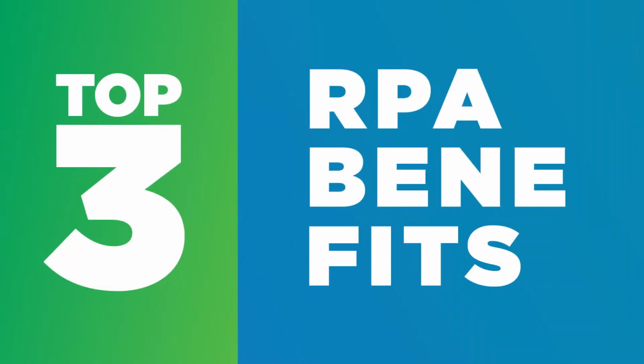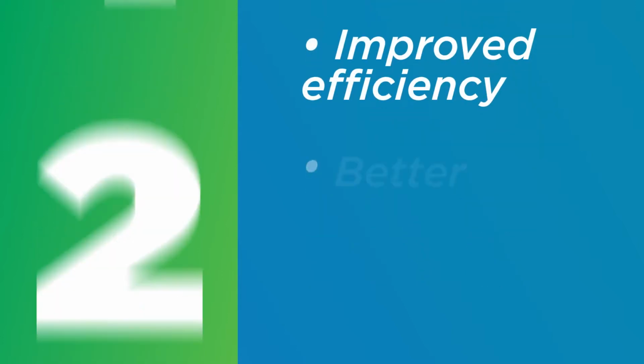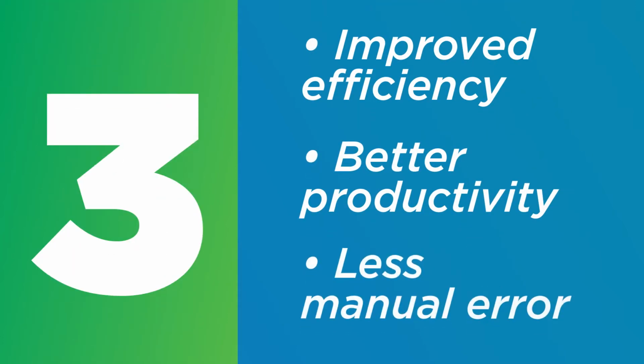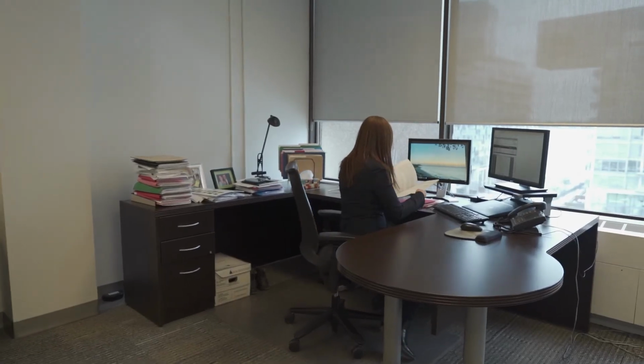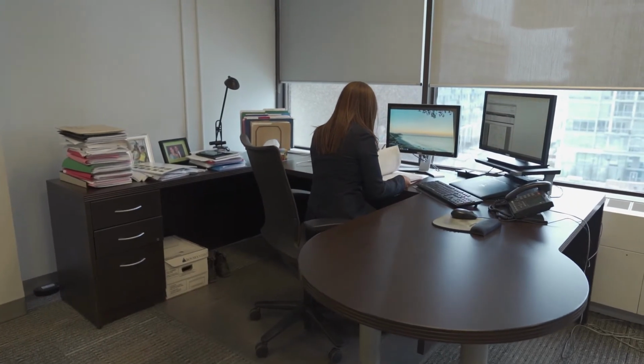The top 3 benefits of implementing RPA here at Torstar, I would say, are improved efficiency, better productivity, and less manual error, which result in less effort in the back end when we're trying to fix things. And that allows us to spend more time with our customers and our clients, or do more analytics instead of spending time on data entry.